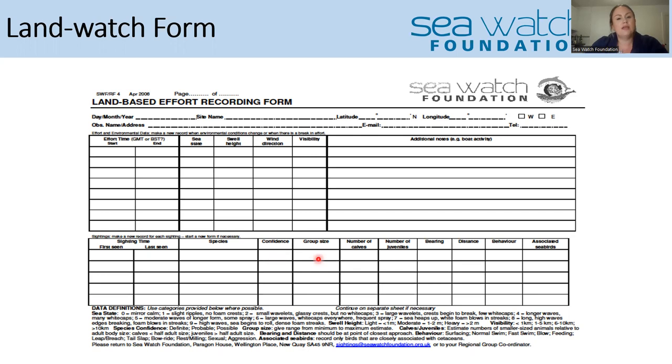Group size, how many did you see? Number of calves, number of juveniles. We will go through how we can determine calves, juveniles, and adults again a bit later. So it makes it a bit easier. Bearing, so where was the animal based in comparison to you? Distance, how far away was the animal? Guesstimates are absolutely fine.